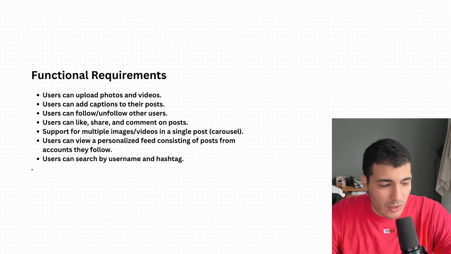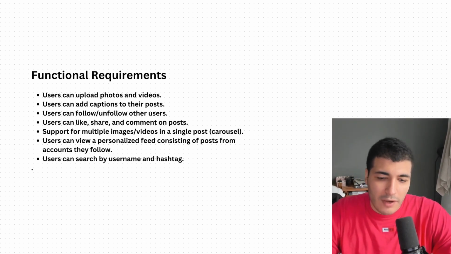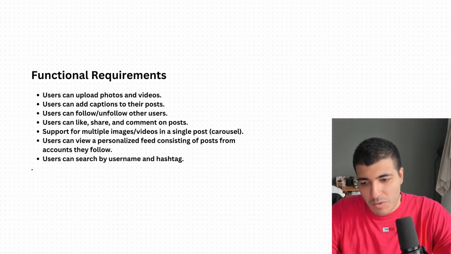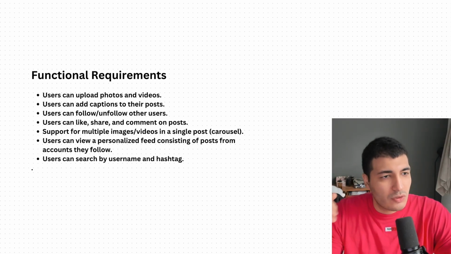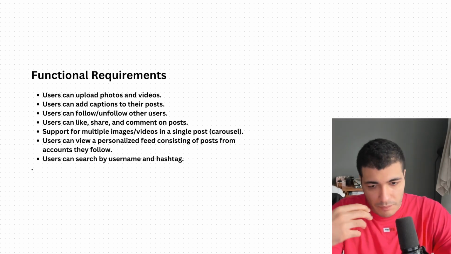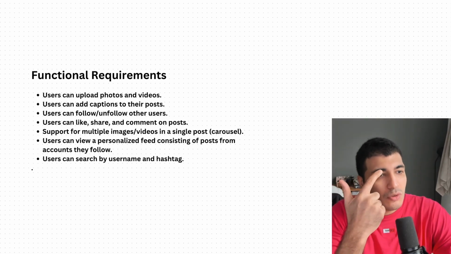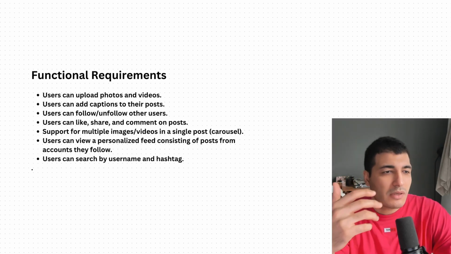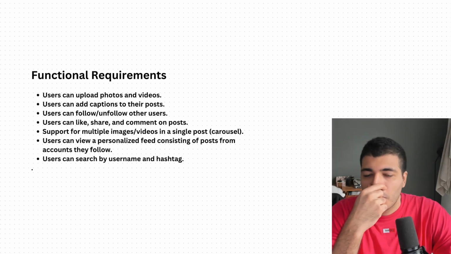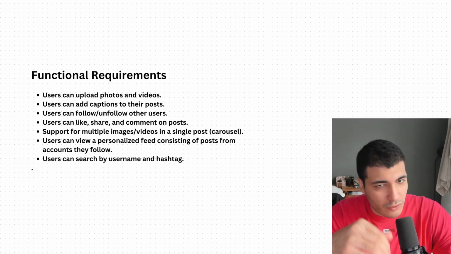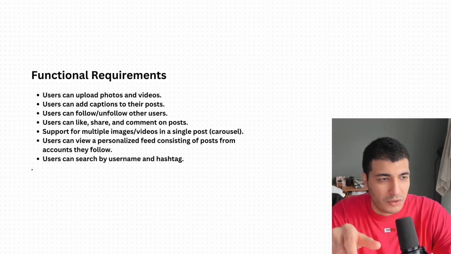We want to design Instagram, and in any system design interview, you have to follow a specific framework. In this framework, first you start by understanding what you're actually designing. This means that you have to know your functional requirements, your non-functional requirements, and make some capacity estimation to make sure that you understand things in the best way possible. We start with the functional and non-functional requirements. After that, you propose a high-level design, and this is what we'll do in this video.